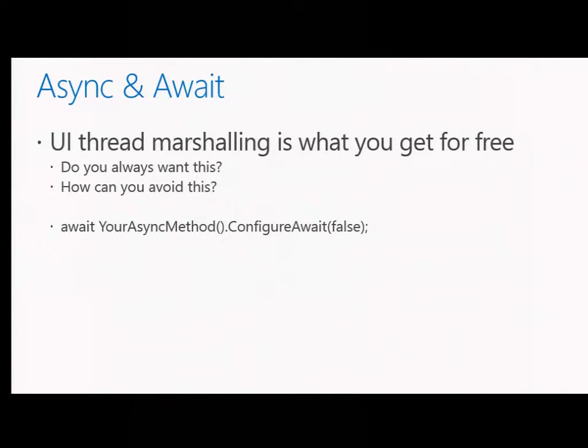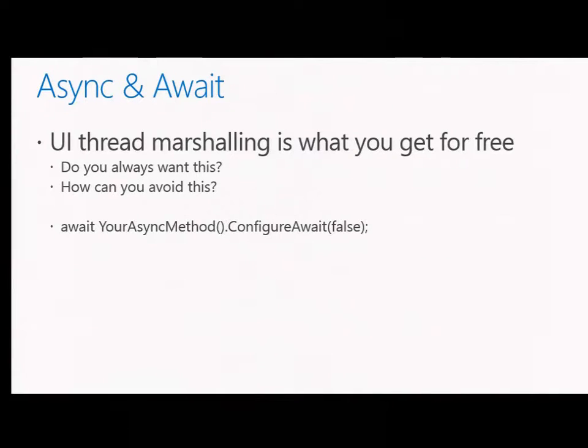First one, that's actually just a tip. Your async methods are automatically marshaled back to the UI thread once they are completed. So if you use an async method and you await it, once the method has been completed, you're back on your UI thread, which is why it's very easy to have a method which works on something that's directly bound to your UI. You do not have to marshal that back to your UI thread. It works out of the box.